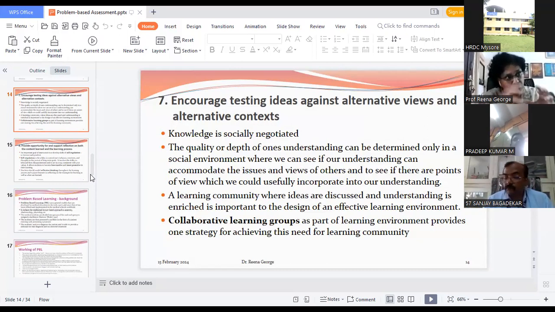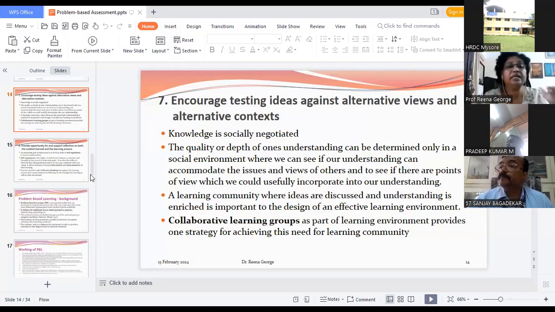So we must always have alternative views. Our mindset should be made in such a way, or freed, to take in alternative views or alternative contexts and enter into discourses with them. And then finally, knowledge is negotiated through a collaborative interaction with other people, or in a group. So that means in constructivism, knowledge is socially negotiated. We need discussions, we need alternative views, we need arguments and counter arguments, and logical searching for solutions.